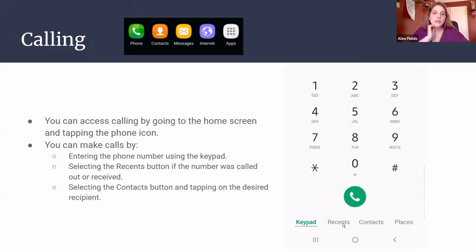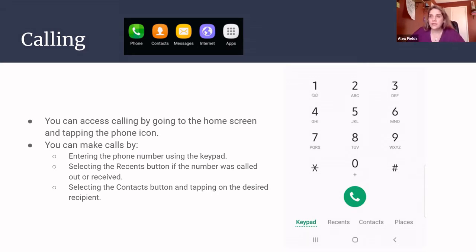So the recents button shows you an entire list of your call log. It will show you every call that you've received and every call that you have gone as an outgoing call. So any person that you've called or any person that's called you.